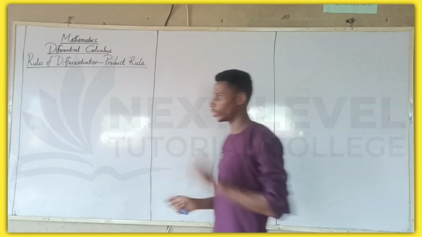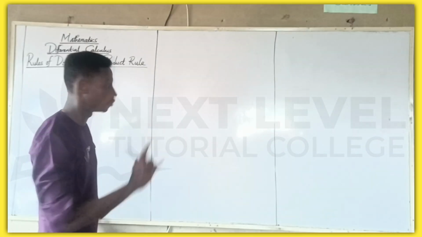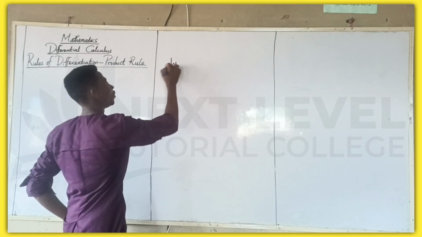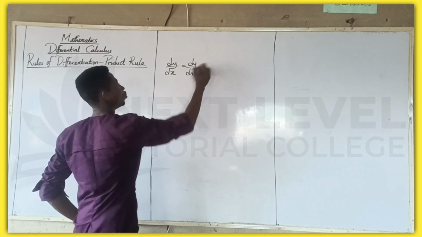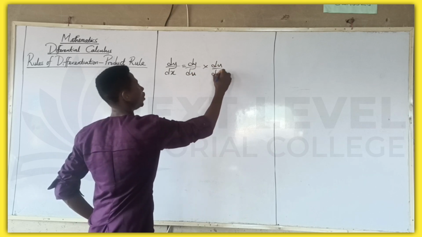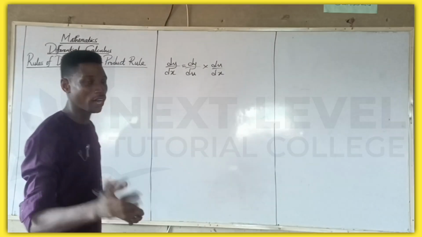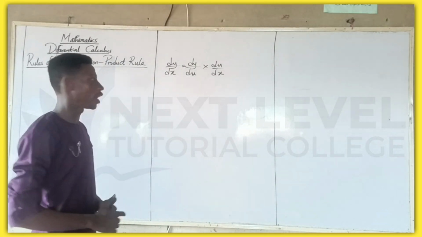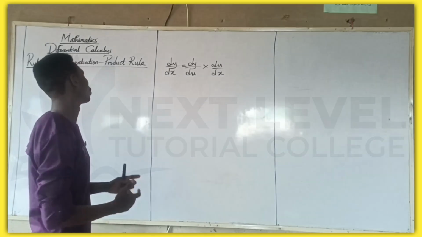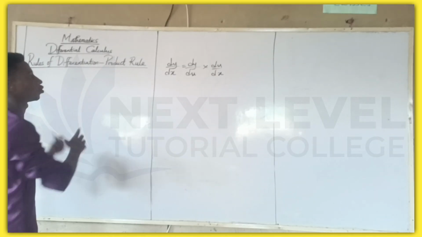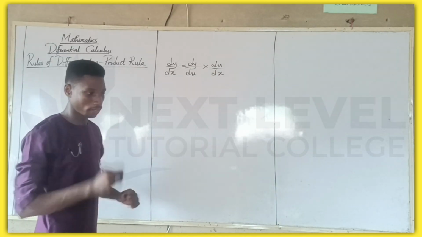Now, talking about the chain rule, there's something I want to quickly show you before we start this video. For the chain rule, remember, you watched the video, we talked about dy/dx being dy/du times du/dx, where you have to first find dy/du and also du/dx. Now, I'll be showing you a very quick trick that you can use to solve the chain rule very fast. Because if you want to apply it under the product rule, you might need to start going through the whole long process again. So please take note of this.